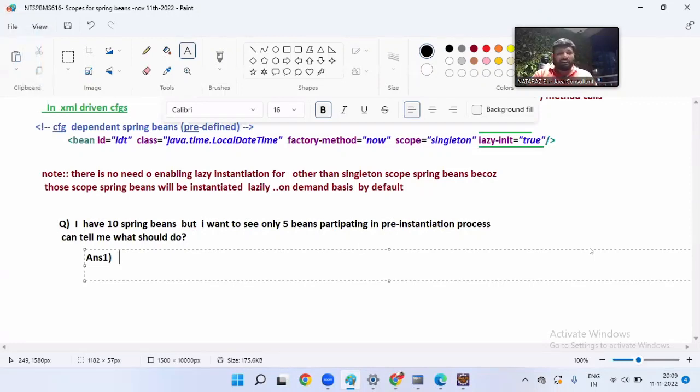The same thing. What is the first answer? Take 5 beans as singleton scope Spring beans, and another 5 Spring beans as prototype scope Spring beans.